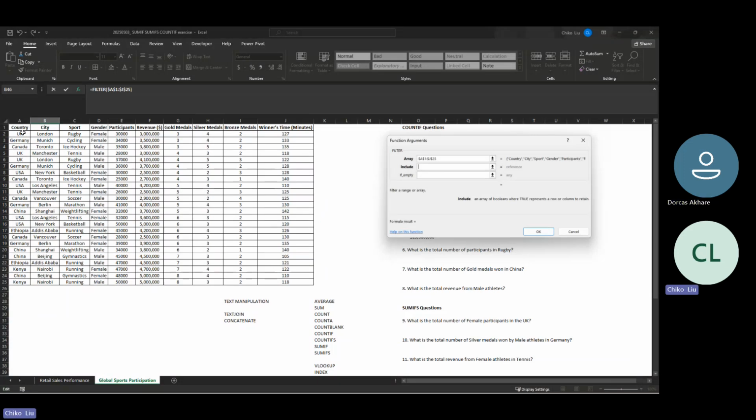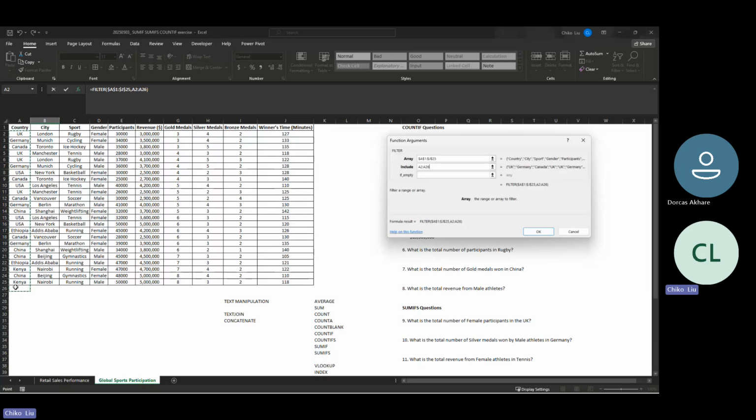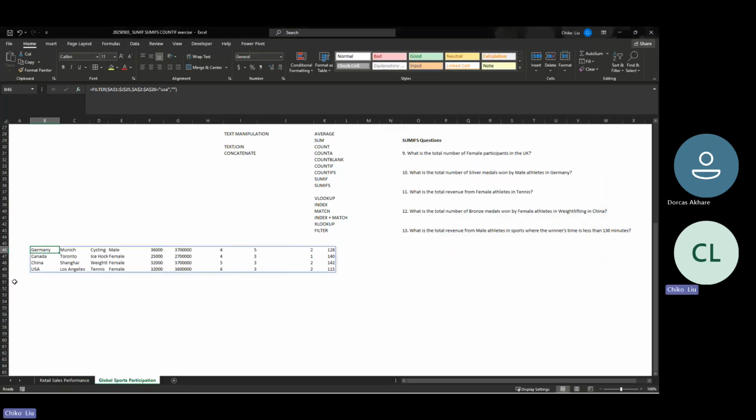I want to include this array equal to USA, if I remember correctly. That is what I want to include. Then what happens if I see empty rows or empty values? Just put empty. I'll click on OK.